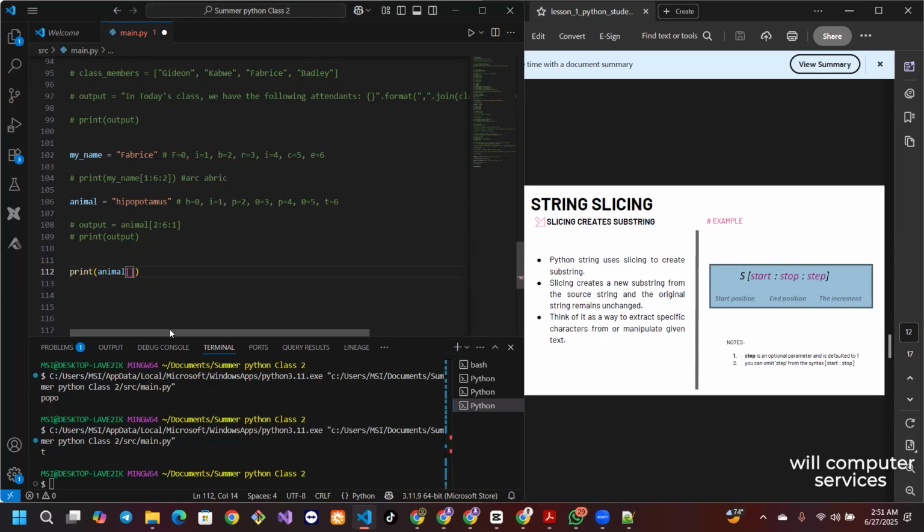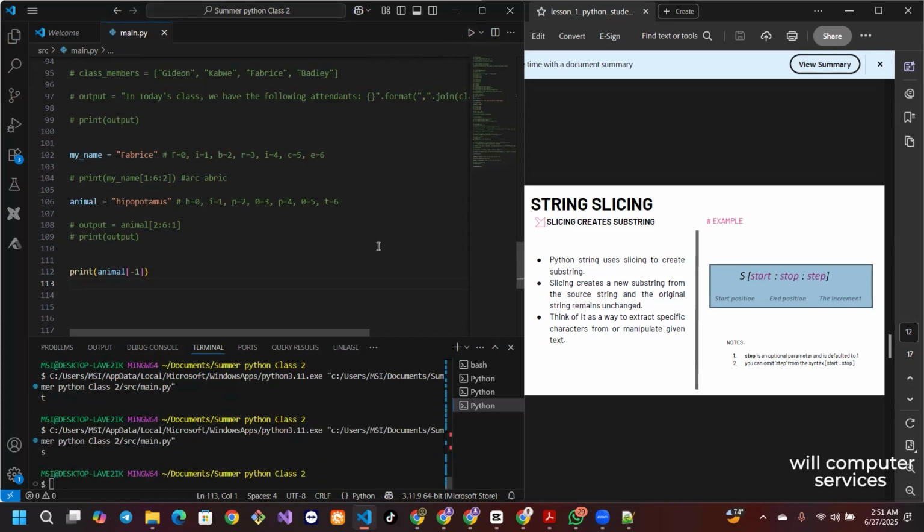The last position is always -1. So if I do animal -1, what do you think the output is going to be? The last index is always -1.